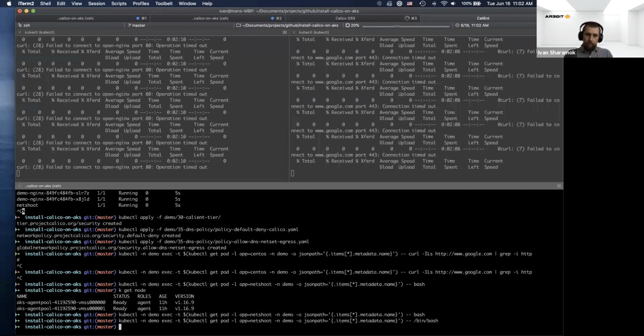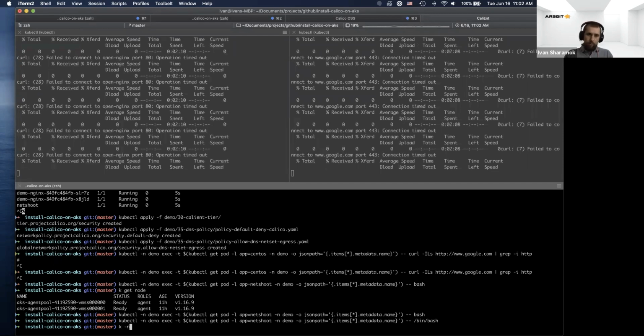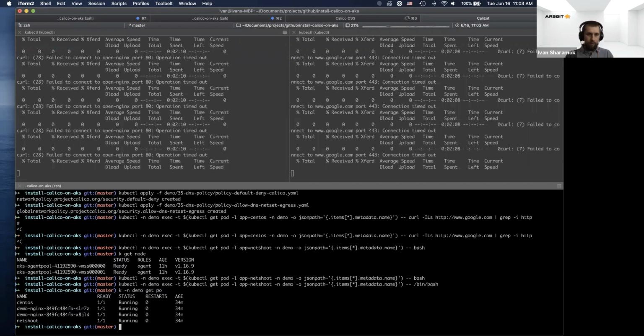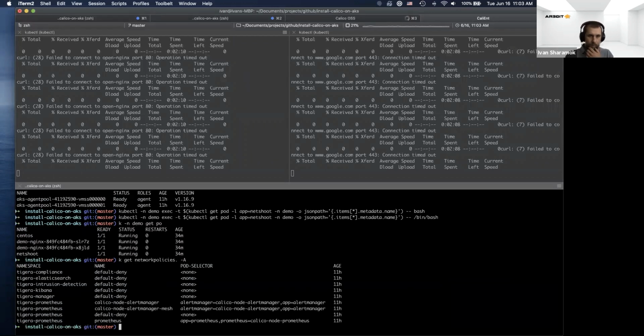Okay, so let's take a look at what we got deployed in demo. Network policies. Oh, so my policy didn't get applied. I didn't see my policy in here.